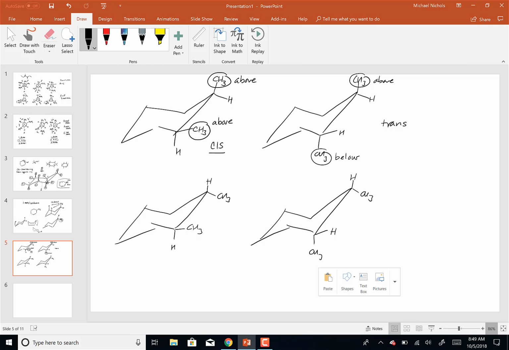Now, here's what I'd like you to think about for Monday with this. Label these two cis or trans. And then take all four of those and rank them in energy from number 1 to number 4. And there may be ones that have the same energy, so they may be tied. But ultimately, this is what I'm going to ask you to do for cyclohexanes, at least initially. I'm going to give you the name of a cyclohexane, and you're going to have to draw the 4 different combinations. You're going to have to label each cis or trans, and then you're going to have to rank the energies. So for the last 2, is it cis or trans? And then for all 4 of them, rank the energies.